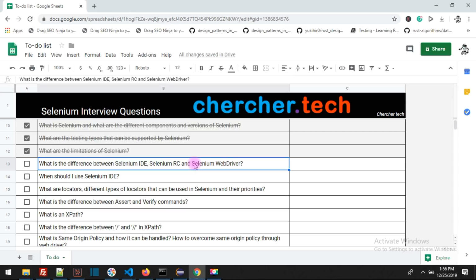Selenium RC was the first version of Selenium, which used Selenium commands to automate the web browser. Selenium WebDriver is the second version, where you can use different languages to automate the web browser.